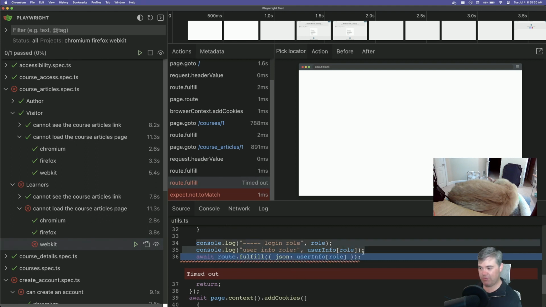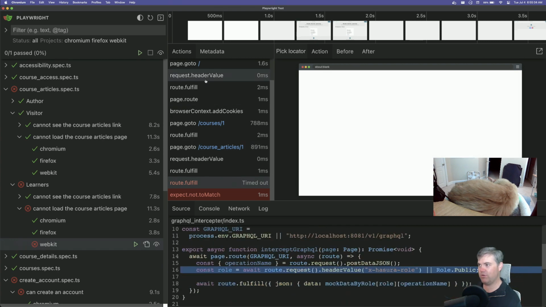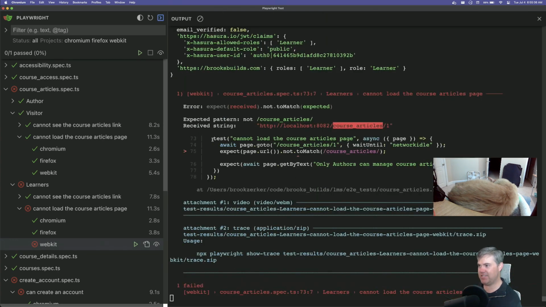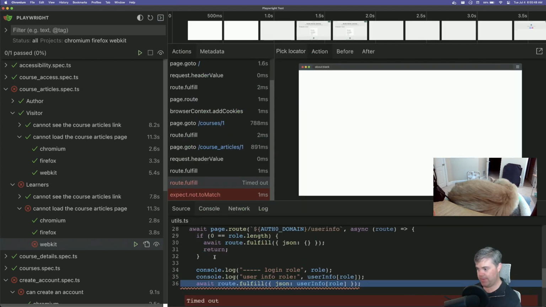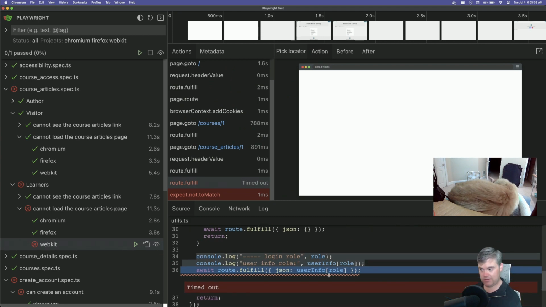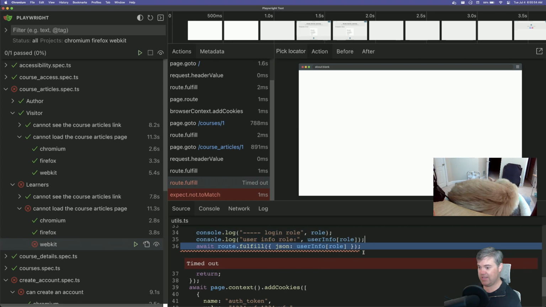These lines run, right? Log and roll, user info role. So if we take a look at that, we see log and roll, user info role, user info role. So we have both of those. So we know that these two lines are running. So then route fulfill must be timing out.